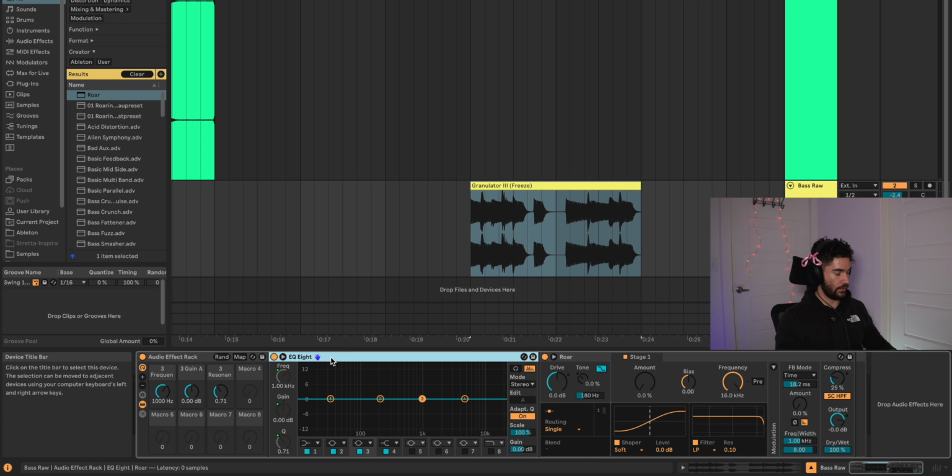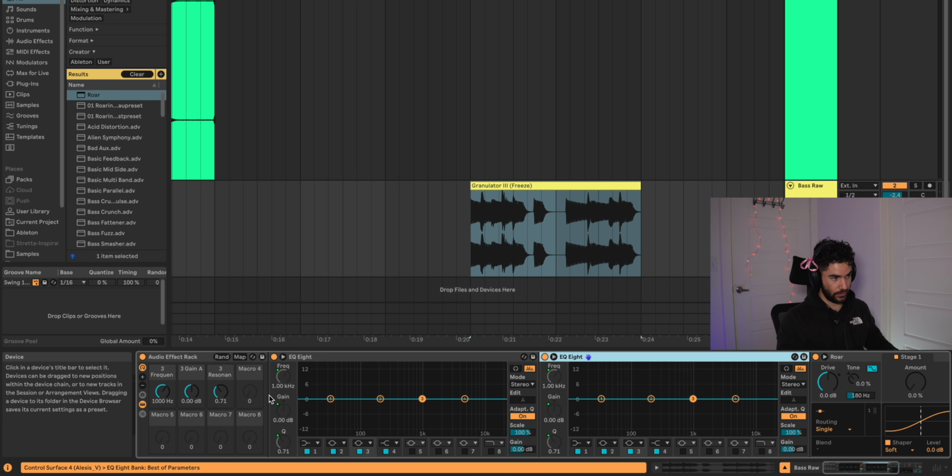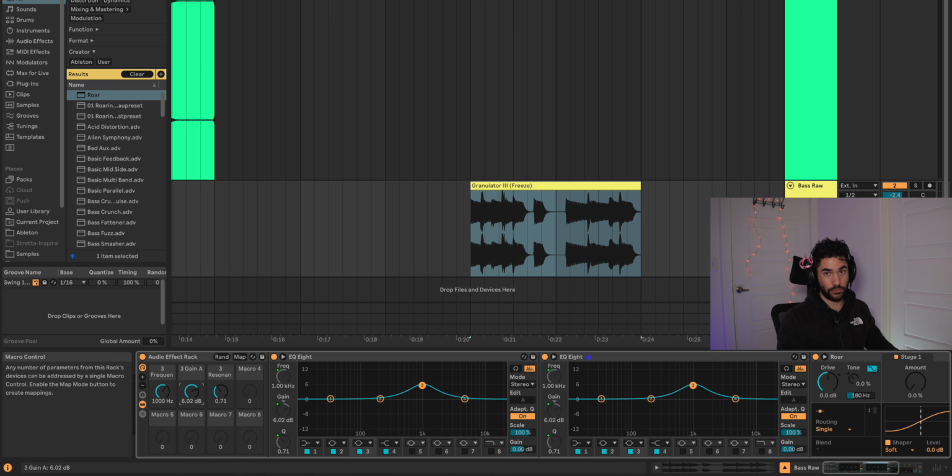But then what I can do is duplicate this EQ. And as you can see, I can do the exact same moves because it duplicated the mappings as well. But then what I'm gonna do is instead of having it scaled at 100%, I'm gonna have it scaled at either minus 100%, which is the exact opposite move from the first EQ, or because I want it to be more intense, I'm going to scale both of the EQs at plus 200% and minus 200%. So what that means basically is plus 1 dB here means plus 2 dB here, minus 2 dB here.